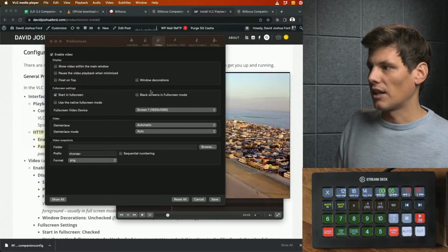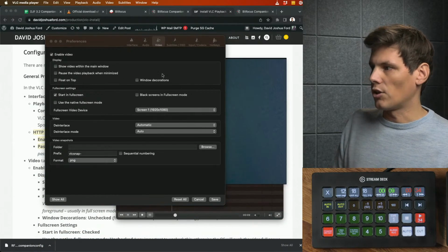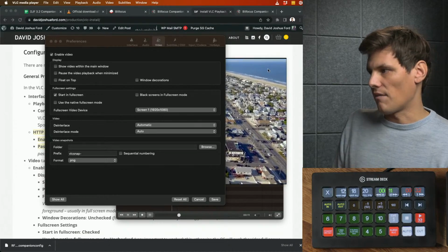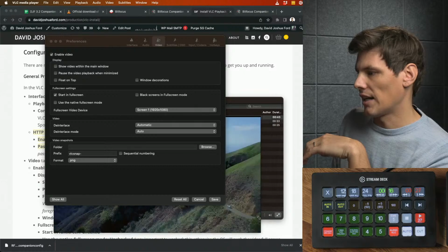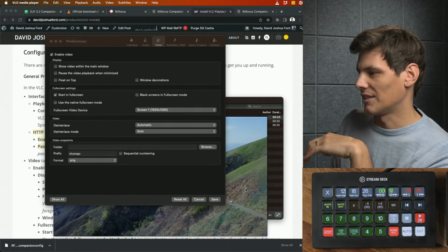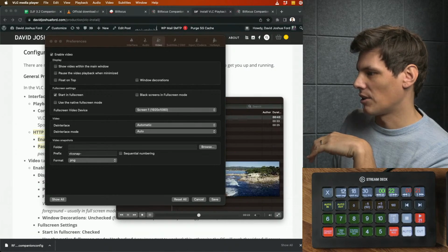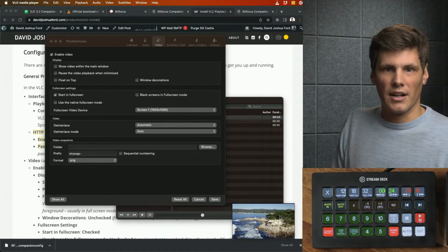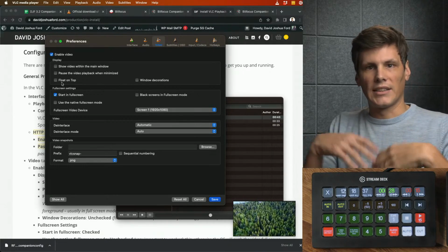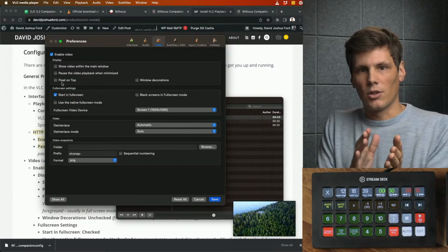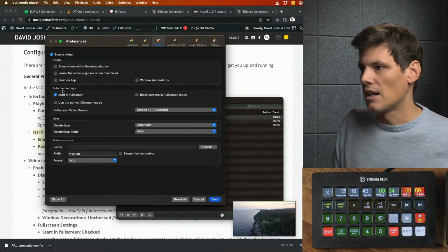So you can see I can actually move this video around. If I turn off the window decorations, then you don't have that. And you can use this more like a picture-in-picture where I could resize that and make it, gotta get this somewhere where I can actually see it. Hang on. Just scroll that down. You can do a little mini picture-in-picture down here so you get an idea of how that looks. Float on top if you want that to sit over all your applications. I don't do that normally because if I want to have Chrome up or that kind of thing, then I want it to sort of sit behind it.